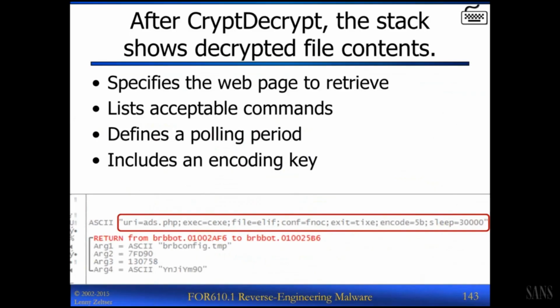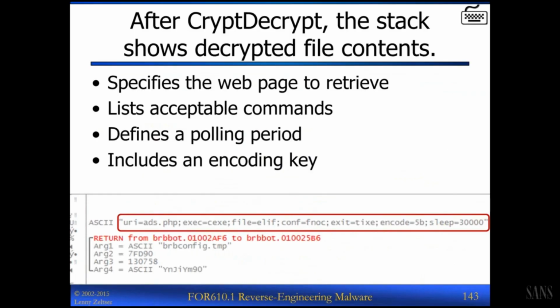We saw sleep command, and then in the middle here, you saw a bunch of others that again we weren't quite sure of. But you might develop the theory, right? And granted, some of this is kind of a leap of faith that you might develop based on experience as you continue to analyze malware. But one theory is that this could be a list of commands that brbot is capable of processing.